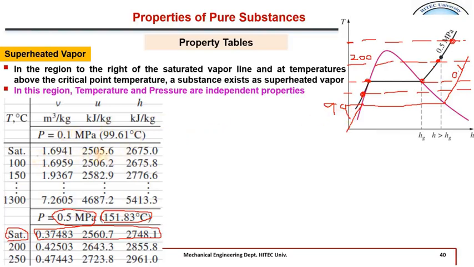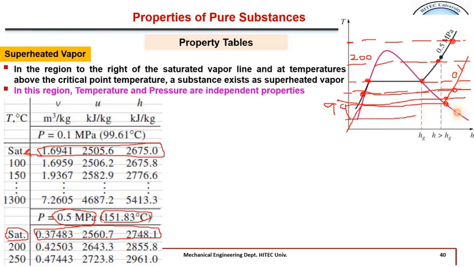And what is the first row of this table? That is for 99.61 degrees at this point, the saturated vapor point. From this point onwards, it's all superheated. So you can read the data values directly from this table. And then for 100, higher than this, for example, 100 degrees Celsius, now it is intersecting here. Then 150, this one. So now all these temperature lines are intersecting the same pressure line, 0.1 megapascal, in the superheated region.